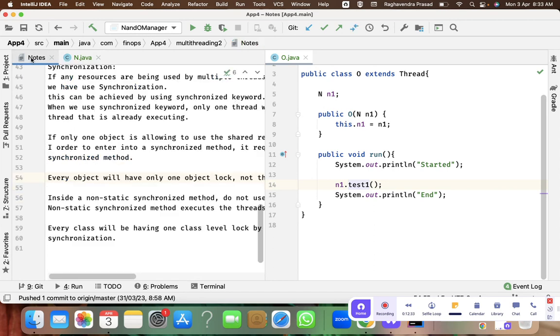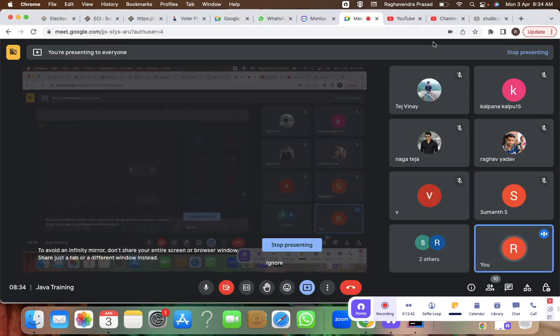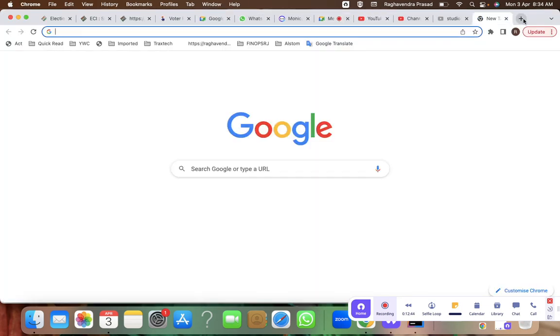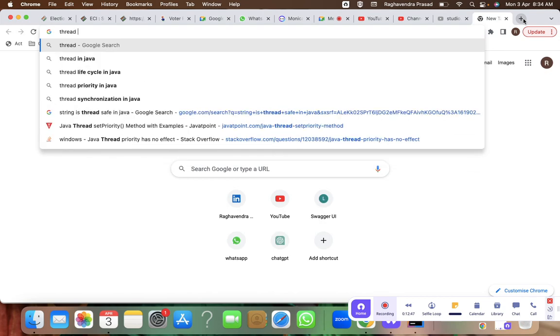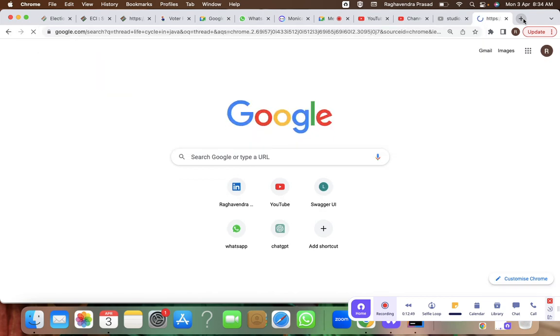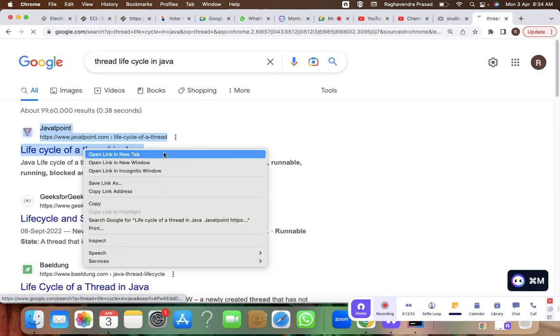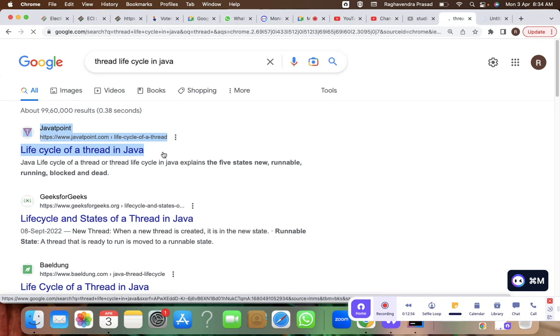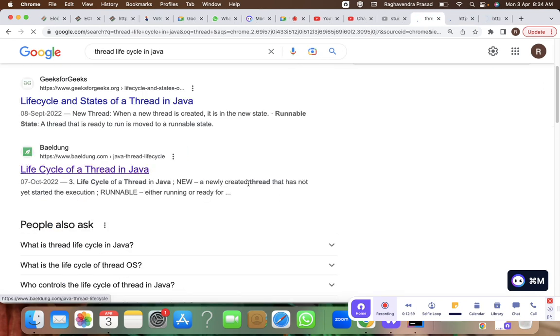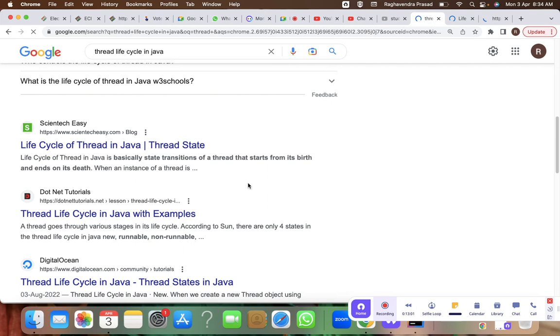Now let's understand the thread state or the thread life cycle. Okay, thread life cycle. Let's go to Google, thread life cycle in Java. You take any one of them. Let's see which one is good to understand.